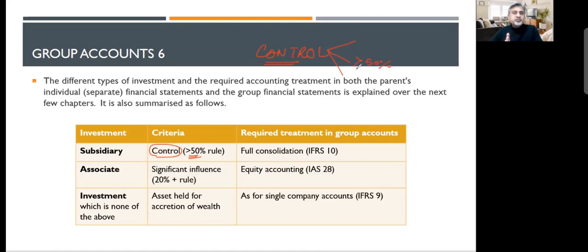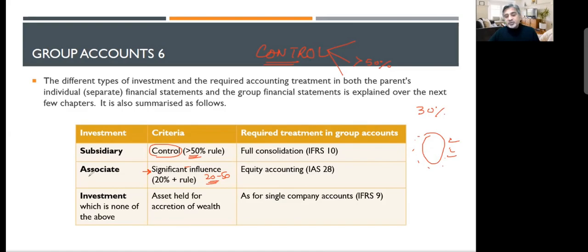But to start with, you should remember that if you acquire more than 50% of voting rights shares, you get control. If you do not get 50%, you invest less, and the rule is between 20 to 50%, you don't have control. For example, if you acquire 30% shares in some other entity, which means that out of 10 directors, you can only appoint 3, you cannot control. You cannot control because you have got 30% voting rights, or authority to appoint 30% of the directors, which means 3 out of 10. But what you can do is exert significant influence, because you have people speaking in the boardroom. You have the capacity to influence the decisions.